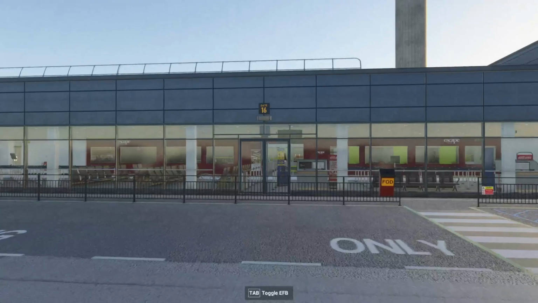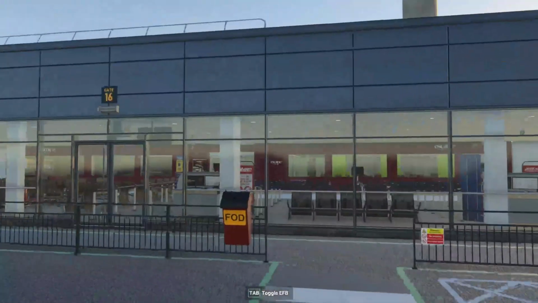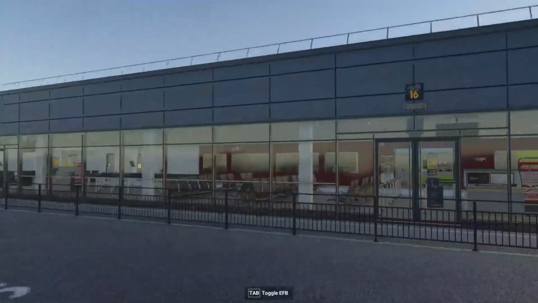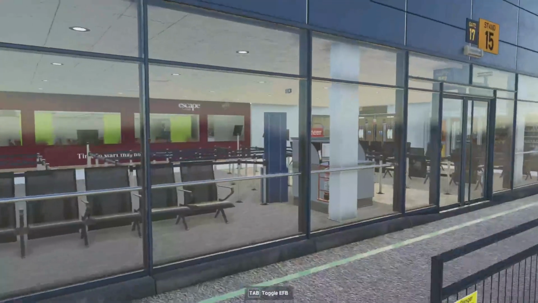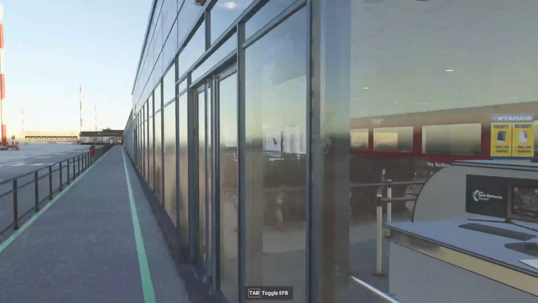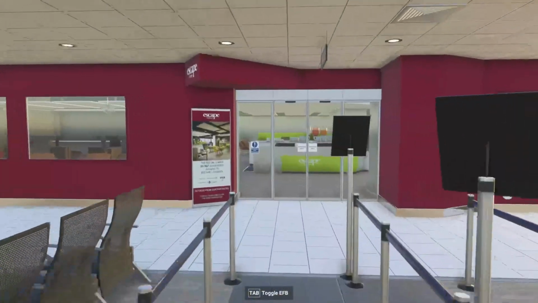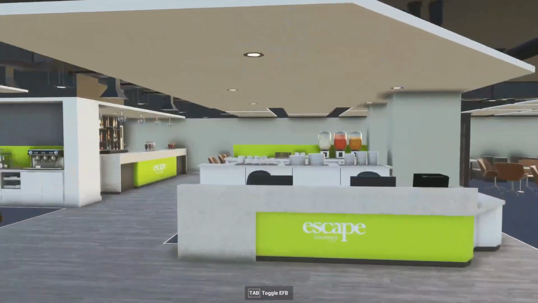Walk into the terminal, but let's see, it seems fairly smooth. There's no major glitching. We are also connected to the VATSIM network during this time as well, just to give it a bit of an extra stress test. Let's have a walk through the door here. Obviously you wouldn't normally hear the aircraft from here. As you can see, you can pretty much walk anywhere you want.